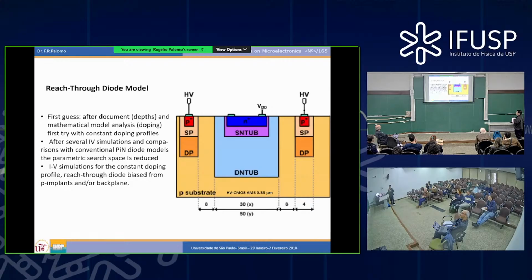This was the model, the end model of the reach-through diode. Again, take into account that this is the detector. It's reach-through because we are biasing through a semiconductor PN junction. But the point in those simulations, in those years, was to know if this whole device was stable enough, considering that here we have 1.8 volts and there we have 200 volts. That was the reason for those simulations. It was for the design of the detector.